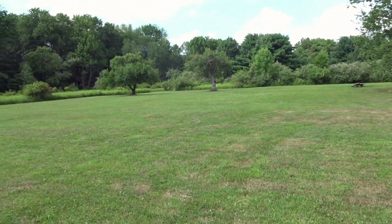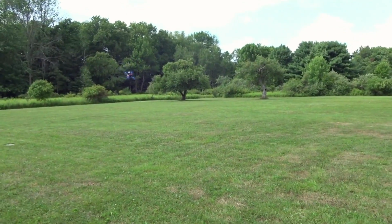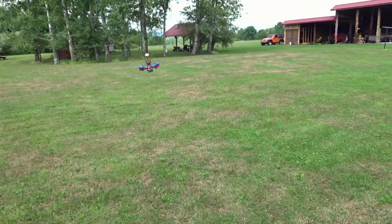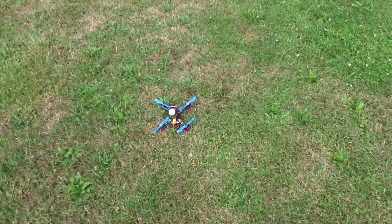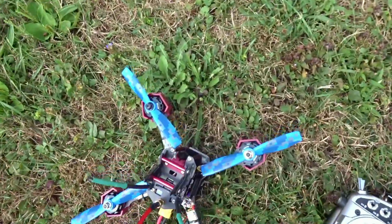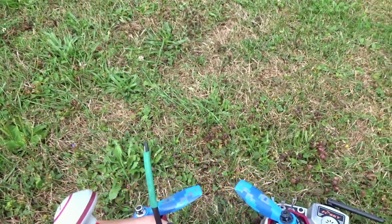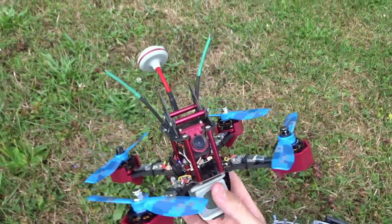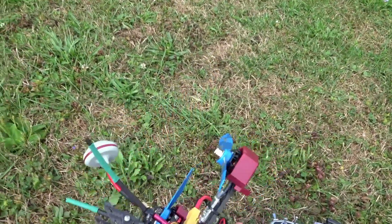Just fly it a little more. Uh-oh. Battery's pretty low here. Let's just come in and land and disarm there. So there we go. That was my first impression, first flight, maiden flight actually, of the JJRC JJPRO P200. And I've got to say, I am impressed with the 3S on this so far.